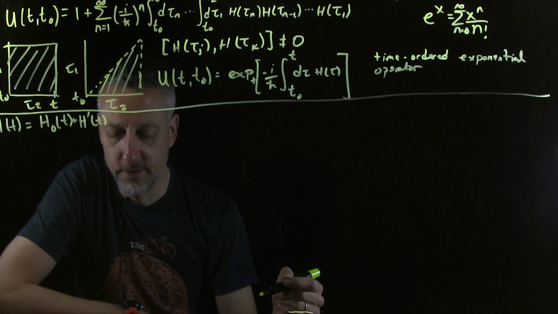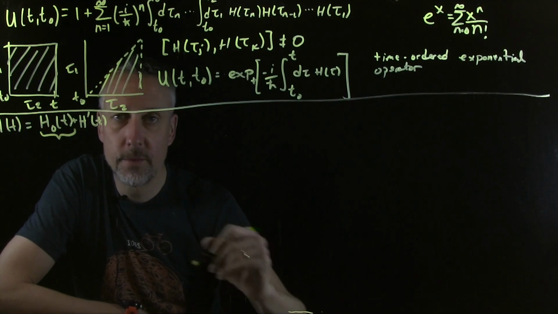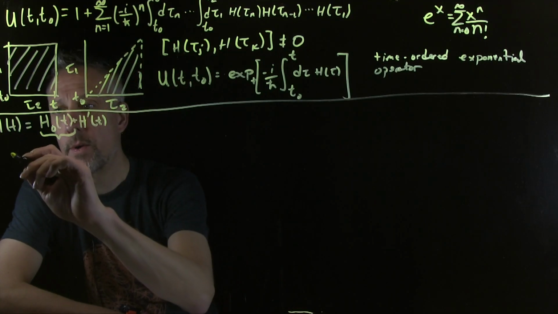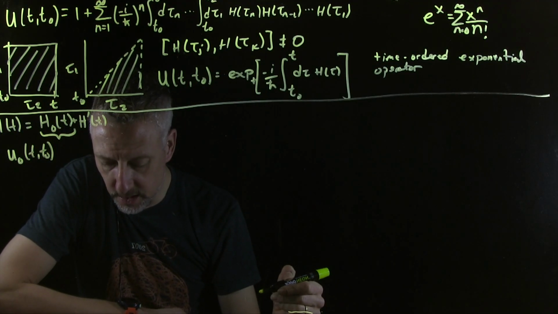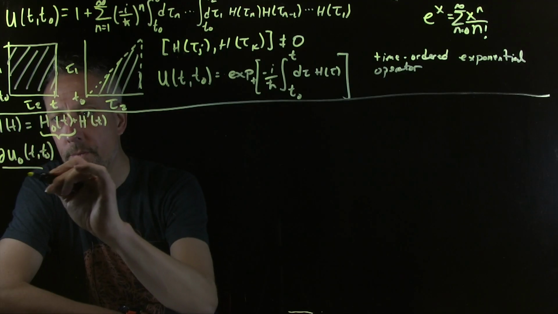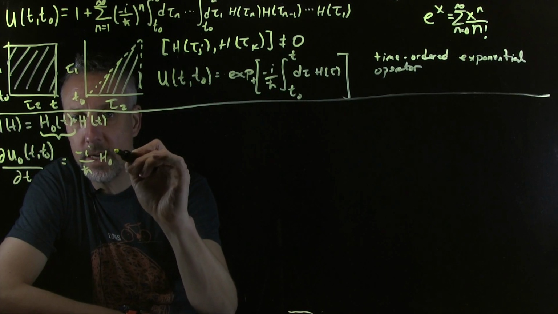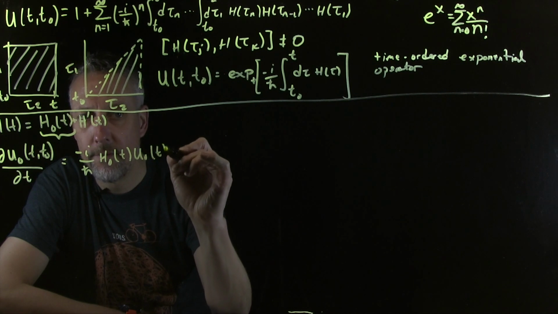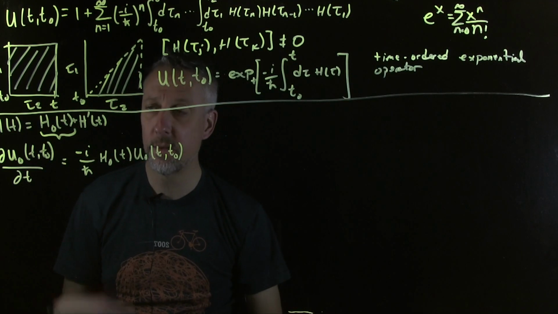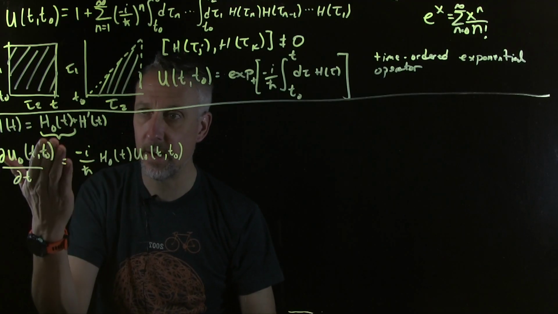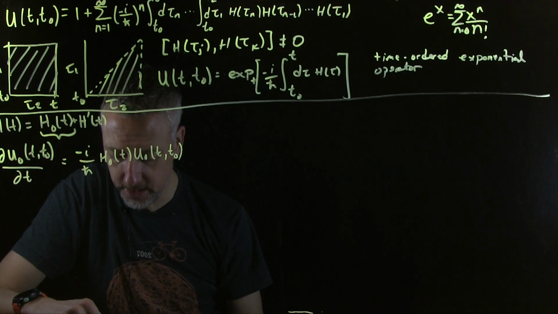The first thing that we're going to do is define a time evolution operator that's specific to the H naught part of the Hamiltonian. We're going to call that U naught. So U of T naught is going to be defined this way, as the time evolution operator that arises from the H naught Hamiltonian. So clearly you can't get the full evolution of the quantum system if you only have part of it. But nevertheless, you can always imagine defining a time evolution operator that is due to just the H naught part of the Hamiltonian. Okay, so that's step one.